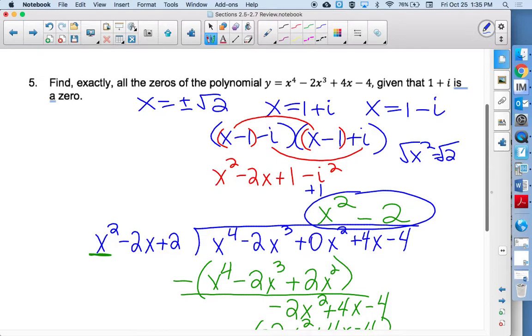Did you use something? No. I didn't. So the problem with using synthetic division means that you found that zero using the calculator, and you're not using the given zero. Unless, did you divide with 1 plus i? Yeah. Oh, okay, then yes. If you divide with 1 plus i, that works. Sure, you can use synthetic division as long as you're using the zero that they give you. And then you did that twice. Yes, perfect, that's fine. I think it is the hard way. Hey, you don't like long division? No. It's too confusing.